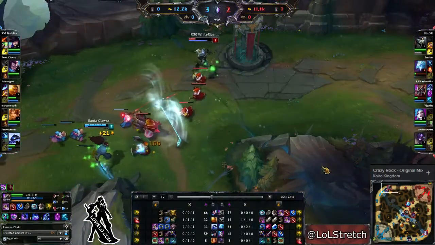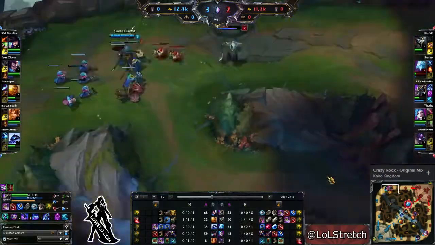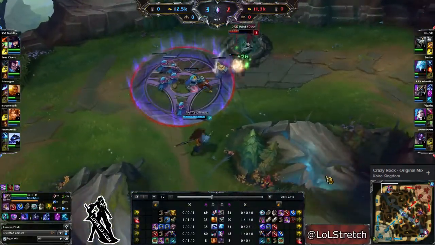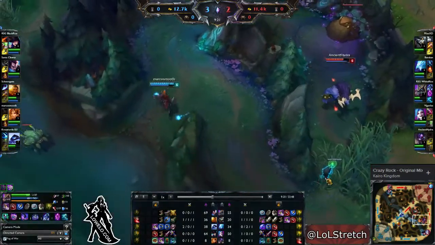He's got about a 10 farm differential up there, but I don't know if that's enough to stop Nasus quite yet. Nasus going directly for that Frozen Heart. I like that option, that build choice. Knock up lands on RSG White Rice yet again. And honestly, if he's not put under enough pressure under this tower, he's just going to heal right back to full.